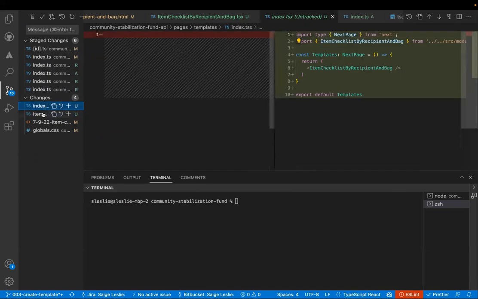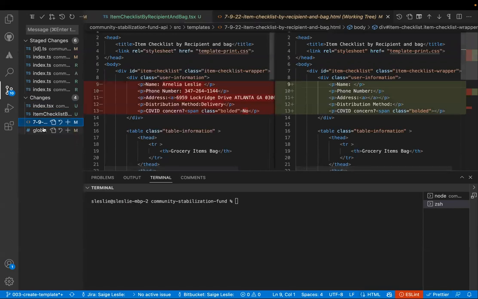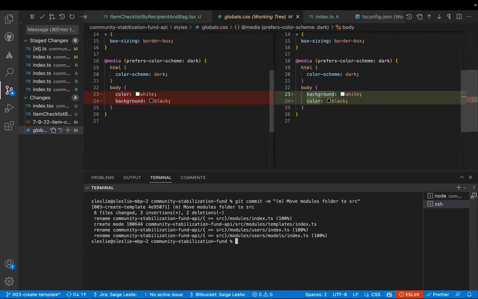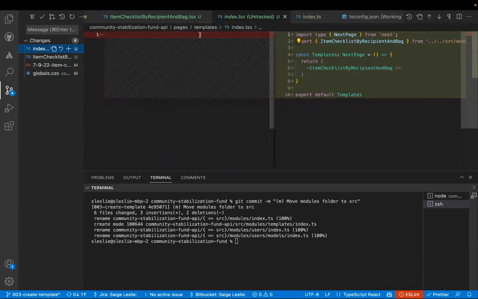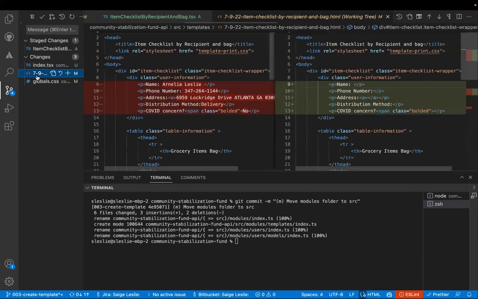What is this? Pages, source modules, templates. All right. First things first, minor commit: move modules folder to source. All right. Then the next major thing we did was we added this template module.